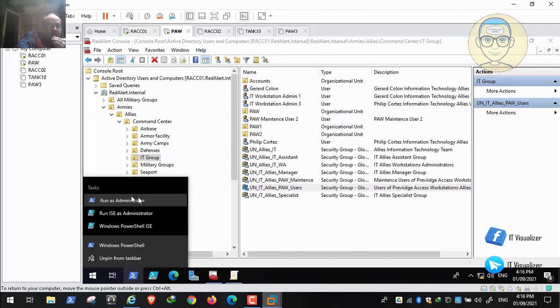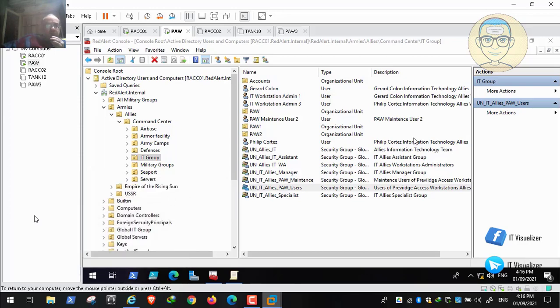Here I have run it on my POW workstation, but let's see. It will get the local administrator on my POW, not the local administrator on my server or on my domain controller. So we will rectify this error later. We will connect remotely to the domain controller through the Windows Admin Center, and we will run this command on the server. But first, let's have a test and see what this command will get us on our POW.